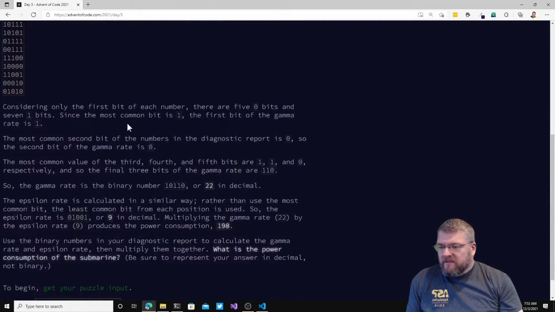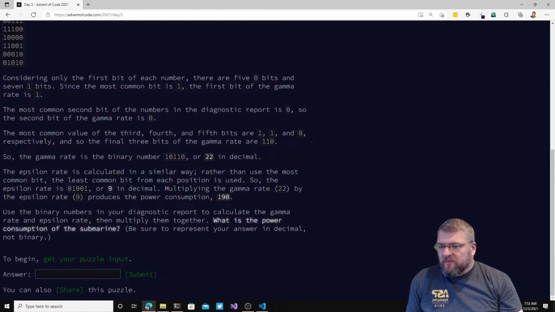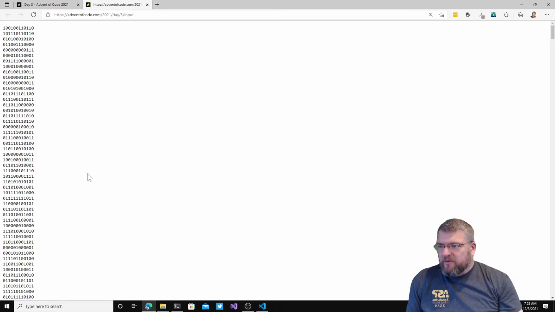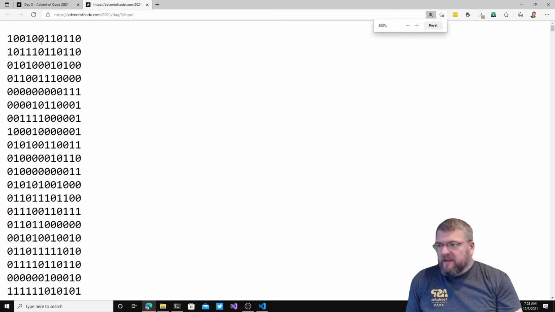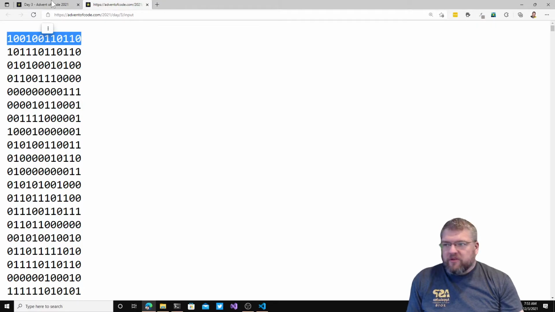I wonder what our sample input is going to be. So let's look at the sample input. Yeah, the sample input is more than 5. So we need to be able to handle a case where we have n number of binary numbers.